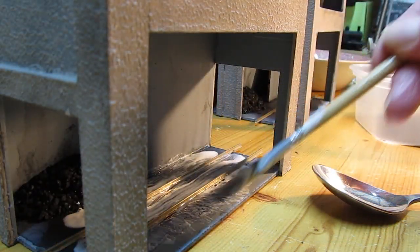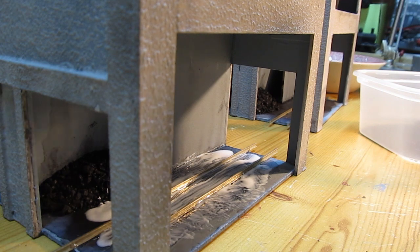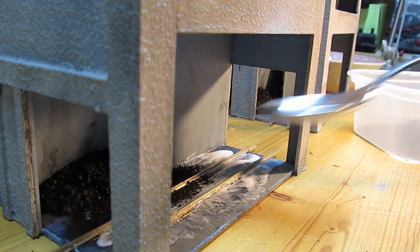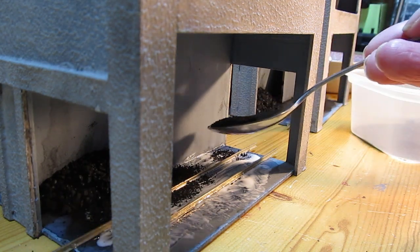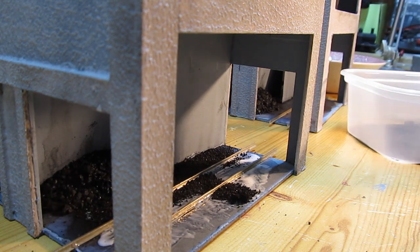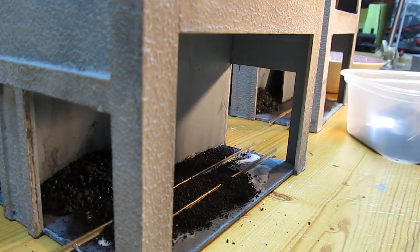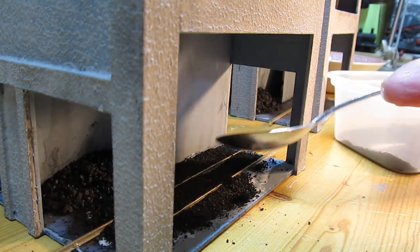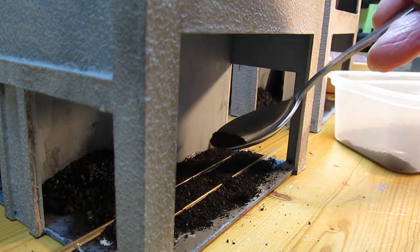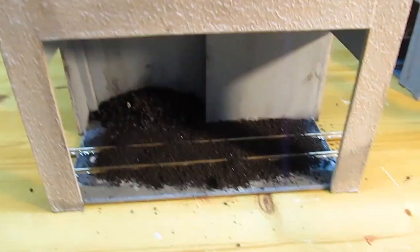But right. Now let's get the black stuff in there on the go, and I can just sprinkle this in. Oh balls, I've just tipped it all over the bench. That looks nice. I can tip off the excess in half an hour when the glue's dried. Yeah, I'm happy with that. That looks mucky in there, doesn't it?